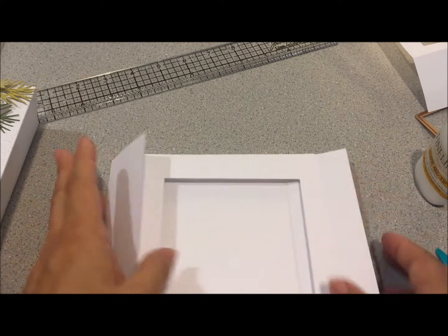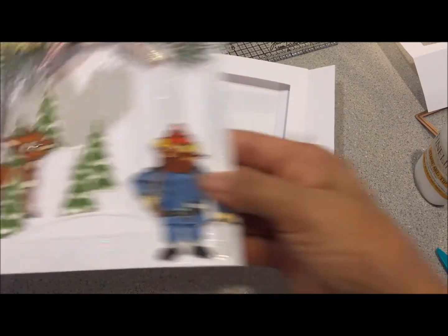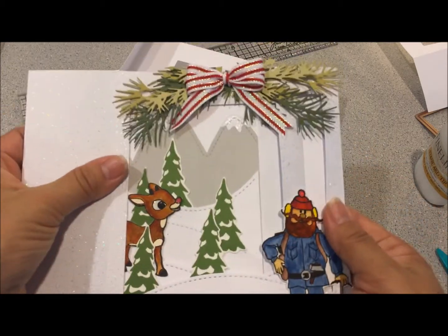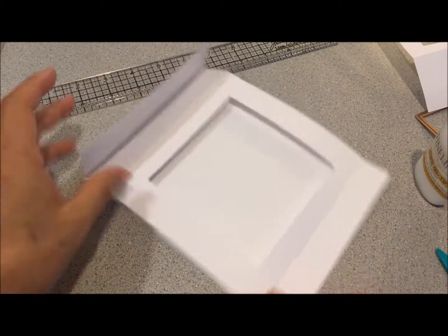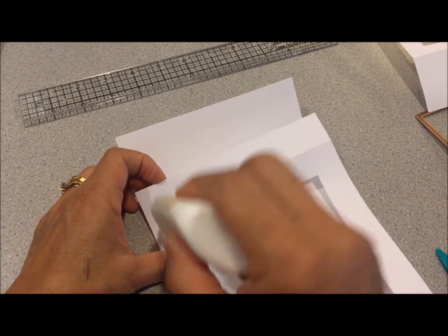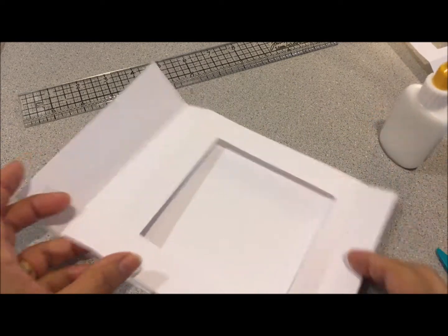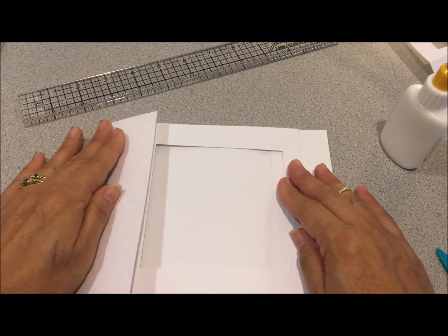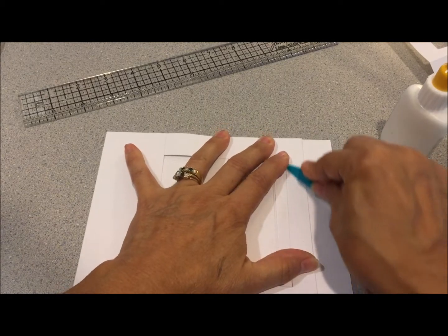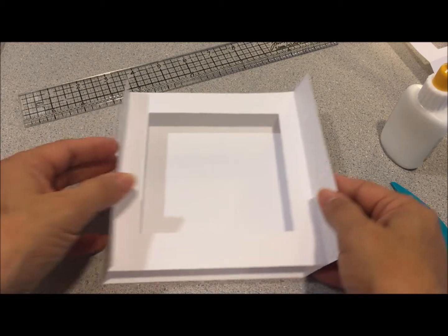Now this side, your card is going to fold this way to the right to keep it flat. It doesn't really lay that well moving it to the left side, so we're going to just flatten it to the right. So the next section that we need to glue is this flap here, so I'll add adhesive or my liquid glue to this side. Okay, and while we keep this side flat, close this flap on this side, and there you have a perfectly flat card. Just run your bone folder to flatten everything out. So there we go. So that is that one.